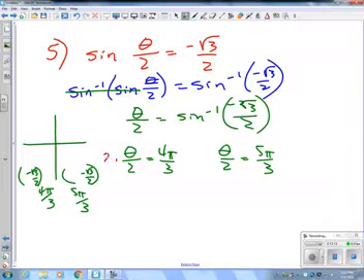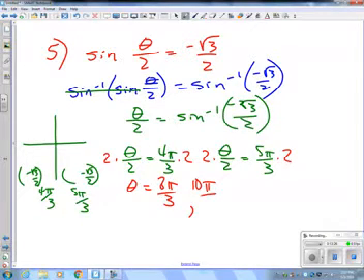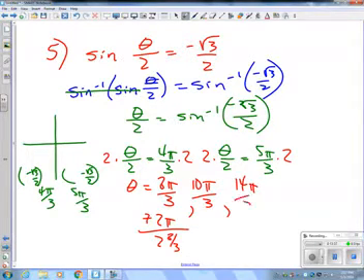So to get rid of dividing, you multiply. That would give me theta equals 8 pi over 3. And if I multiply over here, I'm going to get 10 pi over 3. Now I need to add 2 pi to see what that goes up by. So 2 and 8/3 is 6 plus 8, that's 14 pi over 3. And if I add it to 2 pi here, 2 and 10/3 is 6 plus 10, 16 pi over 3.